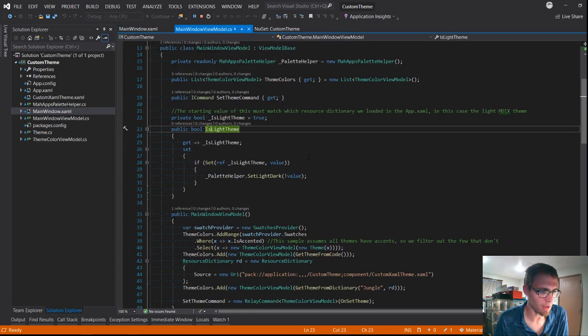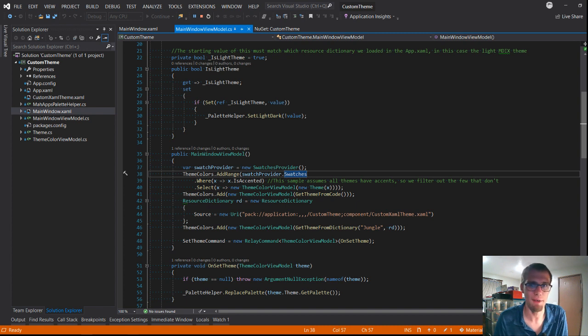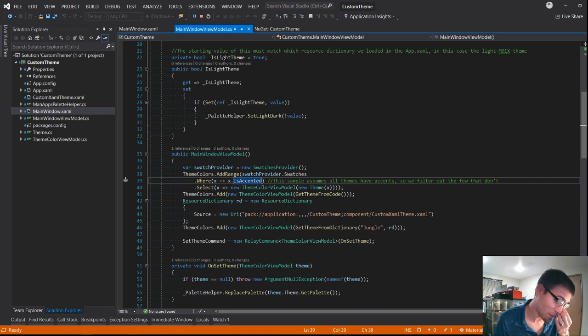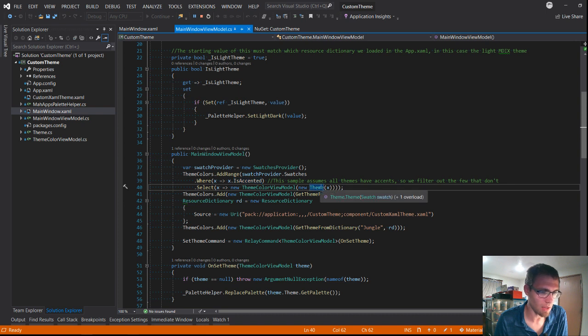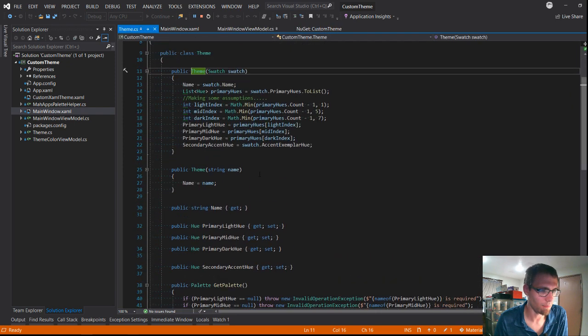The view model itself pulls from the old swatch provider. Not all of the swatches in 2.5.0 actually have accent colors, so it limits itself down to just the swatches that actually have accents. And then it creates this theme object and puts that into a view model. This theme object itself looks a lot like the old API in that it keeps a list of hues.